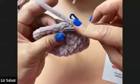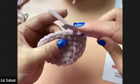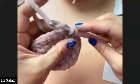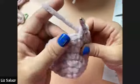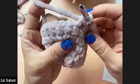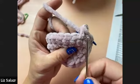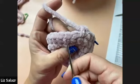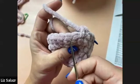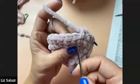Okay, so let's say I'm working through my pattern and you want to single crochet in the next three stitches. So that's 1, 2, and 3. And now at this point, you need to decrease. So let's take a look at these two stitches here. I have a stitch right here, and I have a stitch right here. And what we need to do is make these two stitches one, okay?